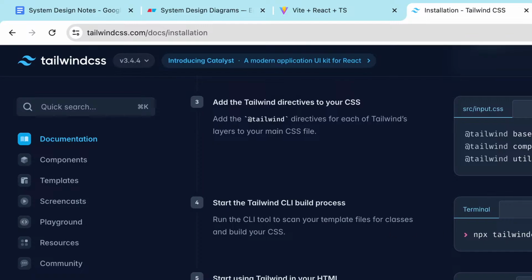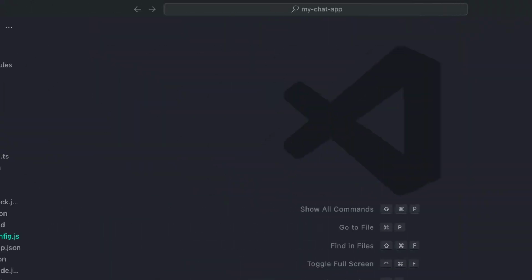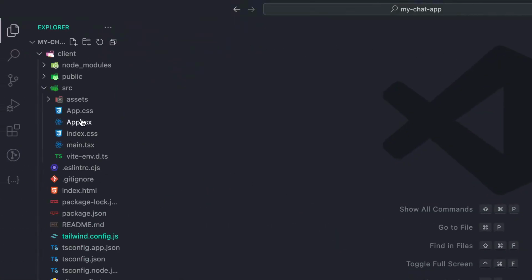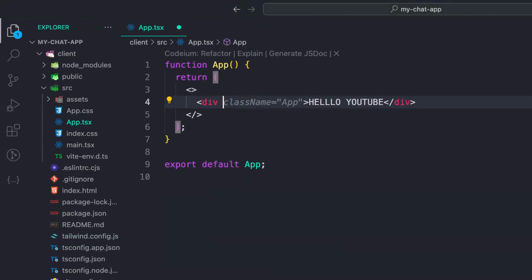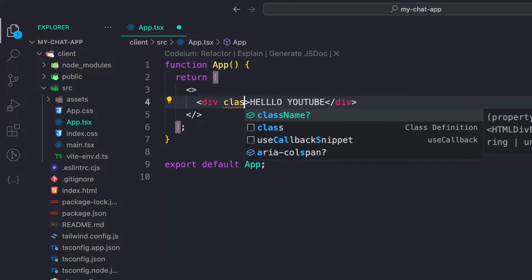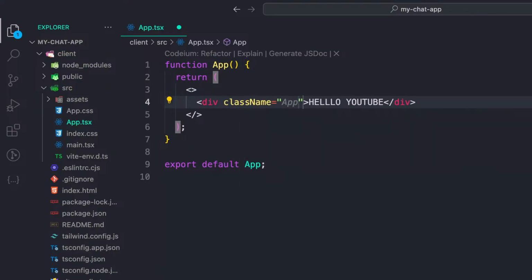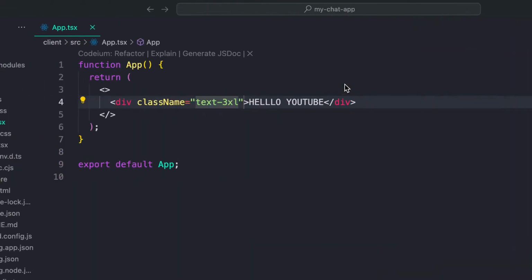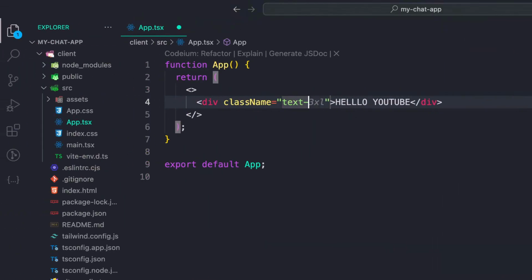I don't need Tailwind CLI. No, I don't need it. Let's see if it works. The class name would be, let's say, text-3xl. If I go and check, it doesn't work, does it? No.